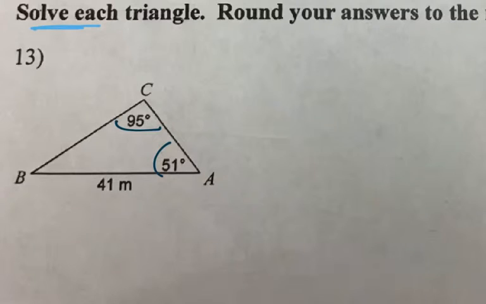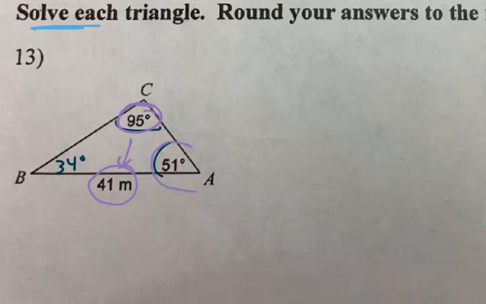So do you agree that this angle here must be 34 degrees? Because all 3 angles, remember, always have to add up to 180. So we already found all the missing angles. We still have a missing side here and a missing side here, though. Okay? So now what? Well, guys, again, always try to use the law of sines. This is what I mean again. Do you agree I have a 95-degree angle and its opposite side here? That's 2 out of the 3 parts I need.